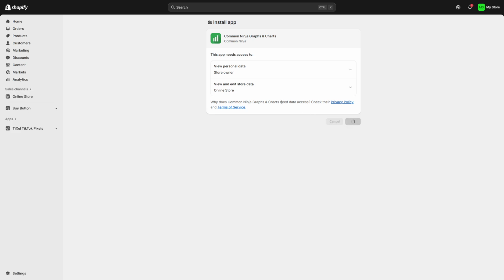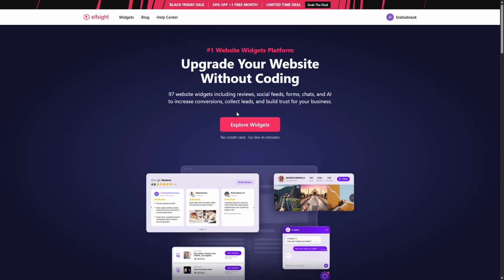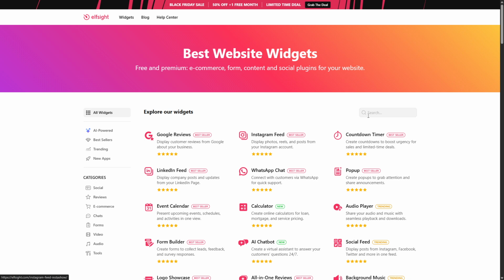Now let's look at a flexible embed approach using a third-party widget. Sign up for a service that generates charts, such as ElfSite. Inside the platform, build your pie chart by adding labels and values. Choose a color scheme, and set optional details like a title, legend placement, or animation. When you're happy with the preview, copy the generated HTML code they provide.